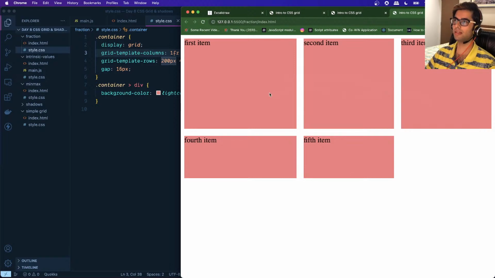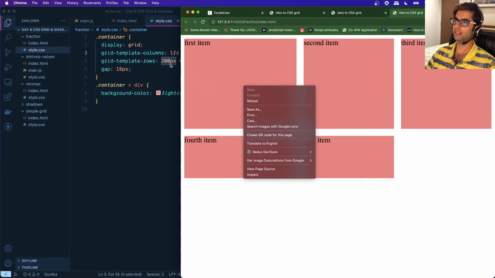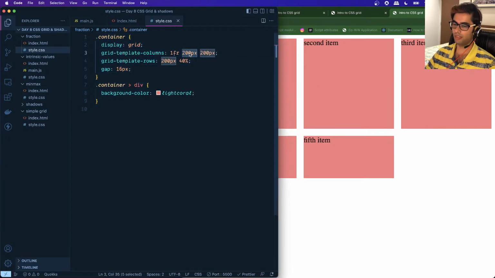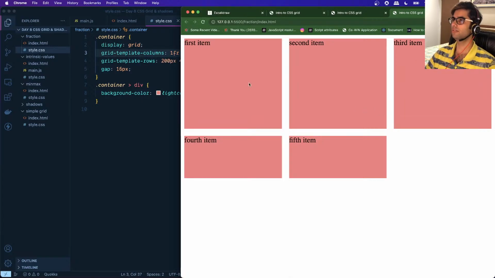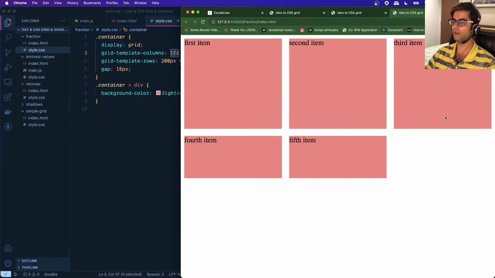So a fraction represents that number basically. So if I replace all of these with one fraction like this, you can see all of the items have been stretched out. Whatever is the total space available for a particular row, it is equally dividing it. Since I have said all of the columns should take up one fraction, we have equal sized columns over here, okay?